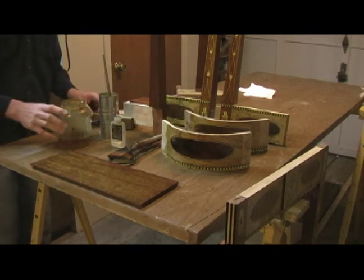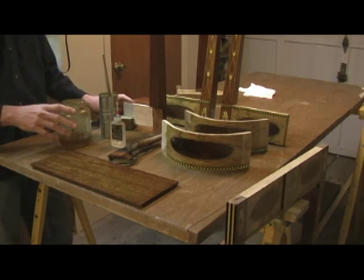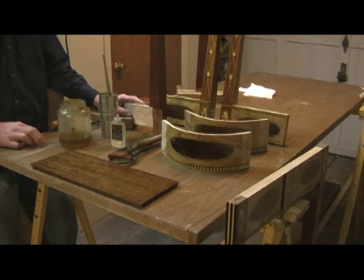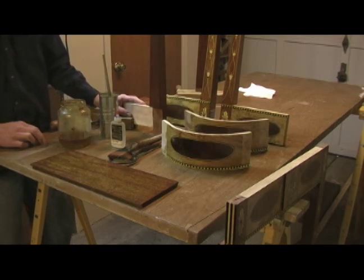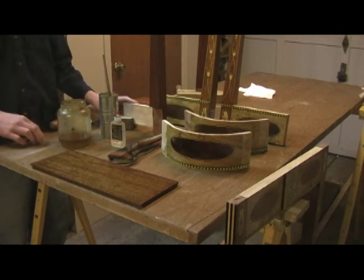Yesterday I applied a coat of de-wax dark shellac to kind of enhance the color. You can only do about one or two thin coats of that or it'll start to muddy the inlays. The mahogany pieces to this table have had the grain filled, and that's important — the open grain of some woods is distracting under a glossy finish. If you were to try to fill the pores with shellac alone by applying several coats, you would get a very thick layer. And if you've mixed shellac from flakes, you know how brittle a finish it really is, which could lead to alligatoring or fracturing of the film. So you want to keep the film as thin as possible.